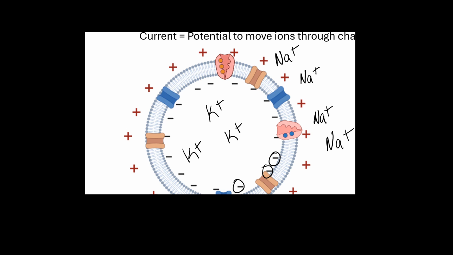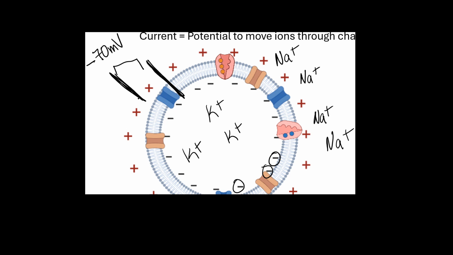And when I say charge, I do mean literally, if you were to add up all of the positives and negatives inside versus outside, that would be the numerical value of voltage. So right here is why I don't like talking about voltage, because you have to go to two places to get a reading. If we had an electrode inside the cell and another electrode outside the cell, it would be the difference of these two that would give us a reading of about negative 70 millivolts. We're going to use negative 70 millivolts as an example many times in this class. This means that when everything was added up, we had 70 more negative charges than positive charges. Actually, that's not true. It's a log scale, but it's perfectly fine for our uses here.